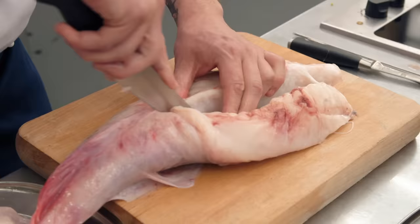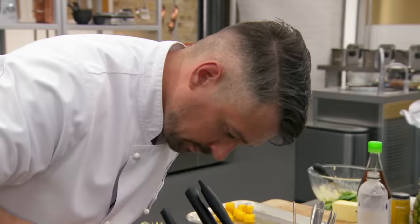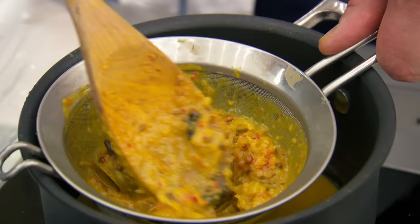Simon is using monkfish for his curry, which is a great fish to use, but he's got to make sure that he trims it properly. Monkfish has layers of skin that you've got to remove, because if you leave all that on, it's going to tighten up and become quite tough. When you start deconstructing curries, I have a huge concern. Curries are best left alone, in my opinion, and I would prefer to see it classically presented rather than trying to show off by deconstructing the dish.